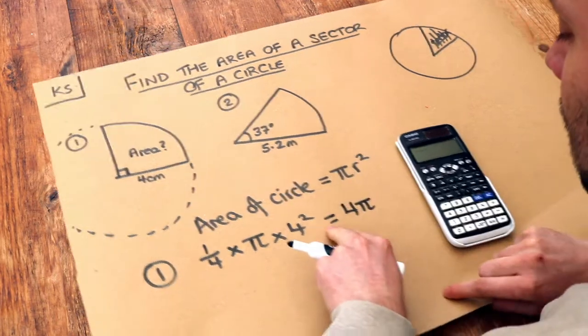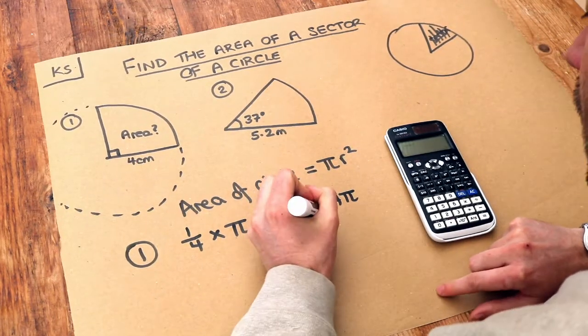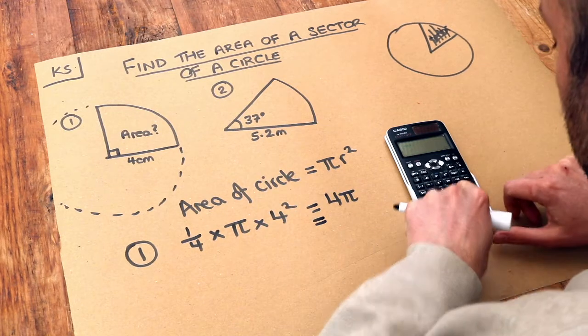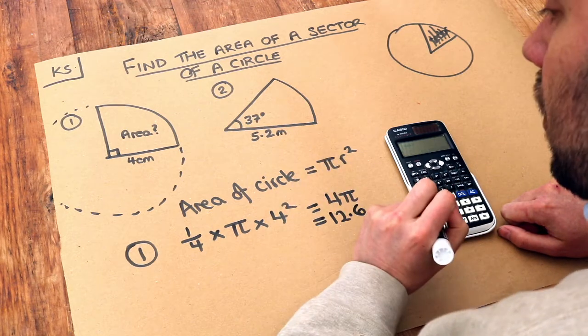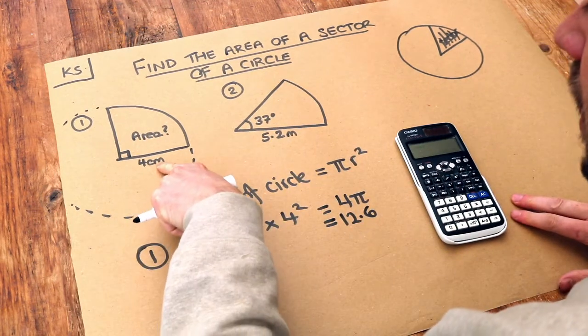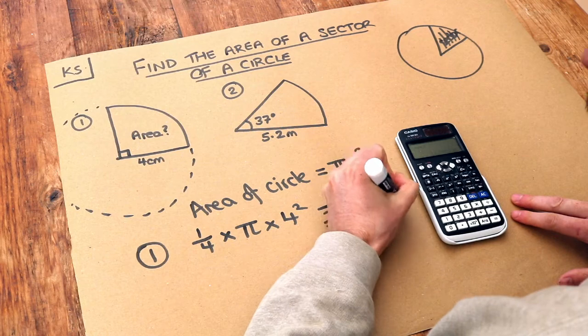So it's given exact value, saying it's four lots of π. And if we want it as a decimal, we just press the SD key and it's given us 12.6 to three significant figures. And this is centimetres, so the area will be centimetres squared.